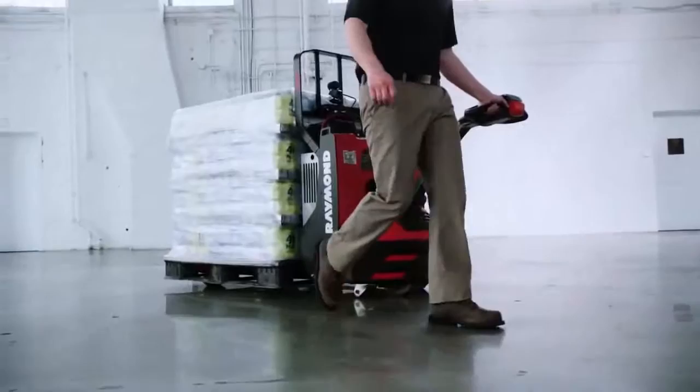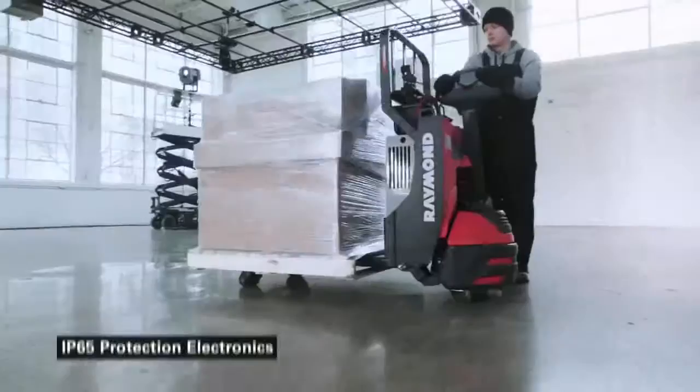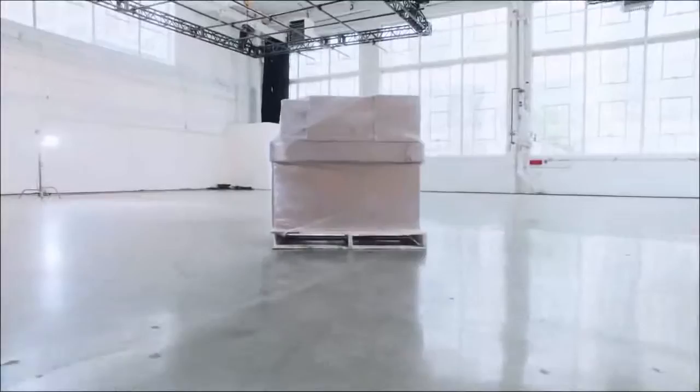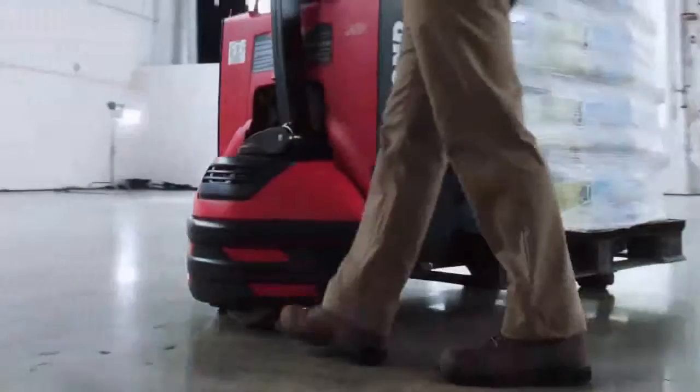Our lift trucks are also designed to perform in extreme environments. Cold storage conditioning and sealed IP65 protection to electronics assures operation in wet environments and in temperatures as cold as minus 20 degrees. It's made with a ductile iron frame and a high-strength low-alloy ribbed bumper, which means it's stronger, more durable, and can handle high stresses.